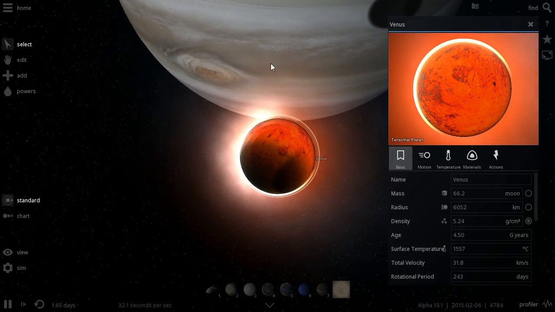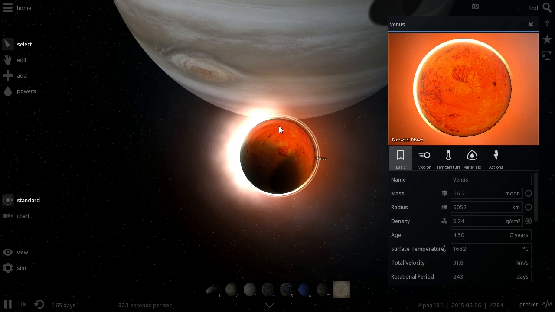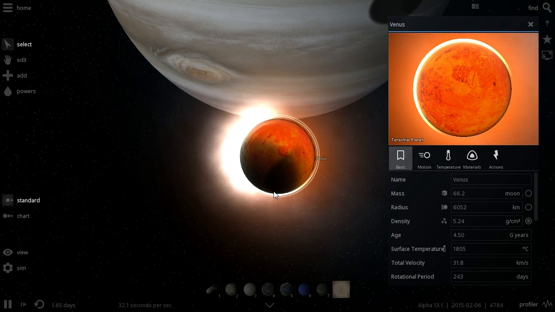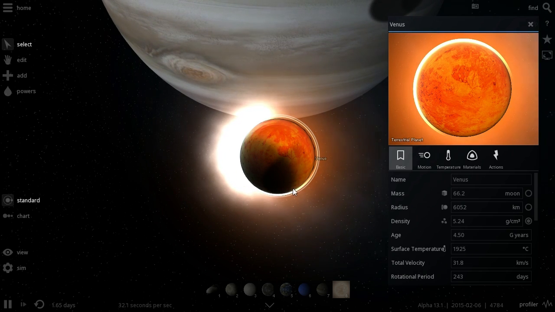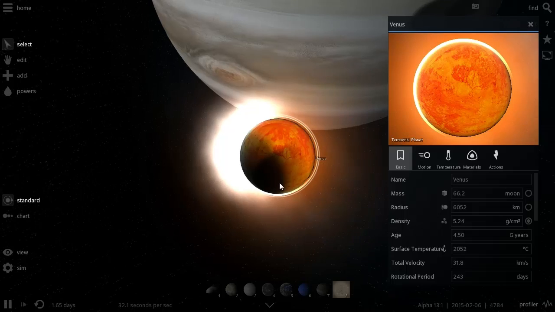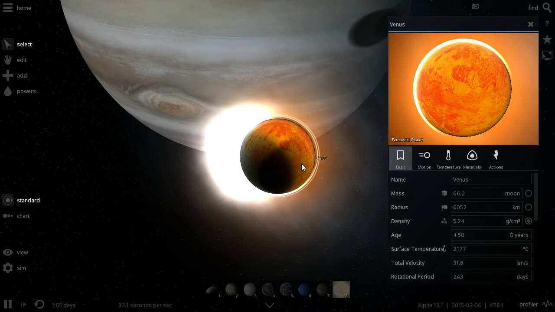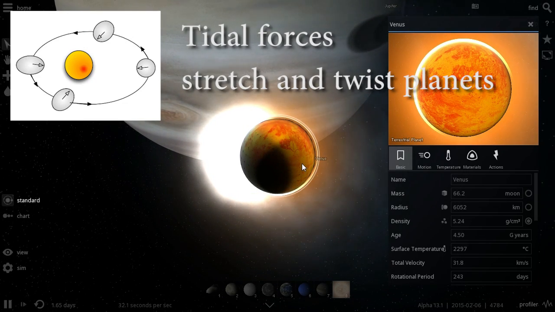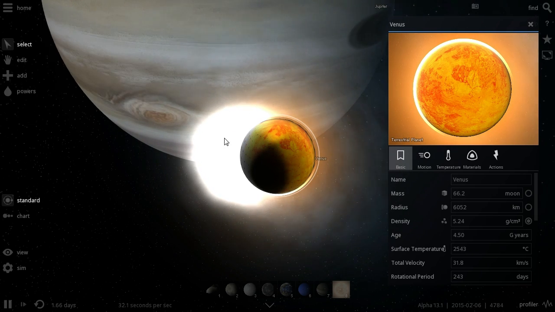It's exerting its forces on 2 different spots of Venus, one right here and one right here. Because of these differences, Venus is stretched and pulled in such a way that it's kind of like rubbing your hands really fast, but across the entire volume of Venus.